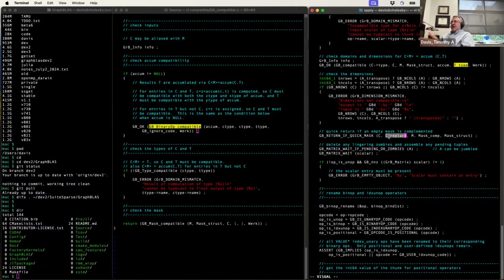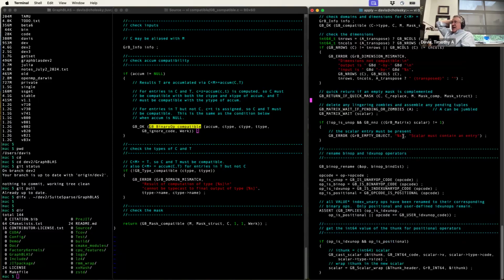And the result doesn't depend on the T matrix at all, so I don't compute it. I return right then and there. There's really no reason to do anything more. I just empty the matrix of all its entries, or I leave it alone and do nothing. If you pass me a null mask that's complemented, nothing happens, unless C replace is true, in which case everything in the matrix is deleted. So return if quick mask happens in a lot of places.